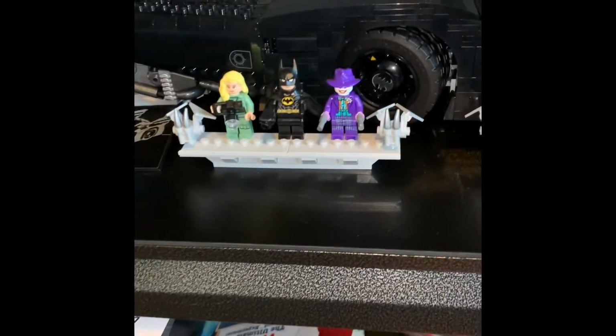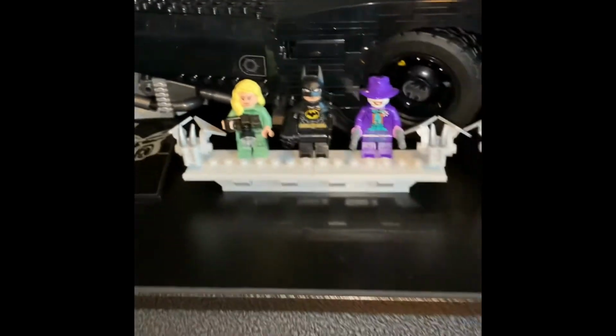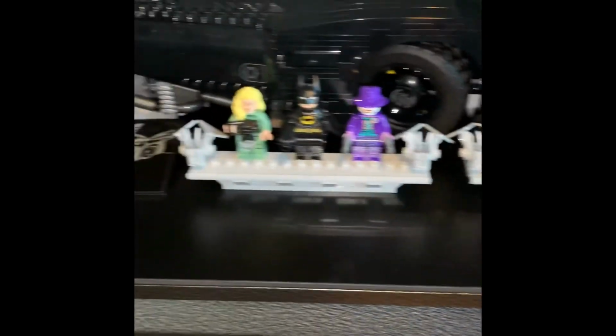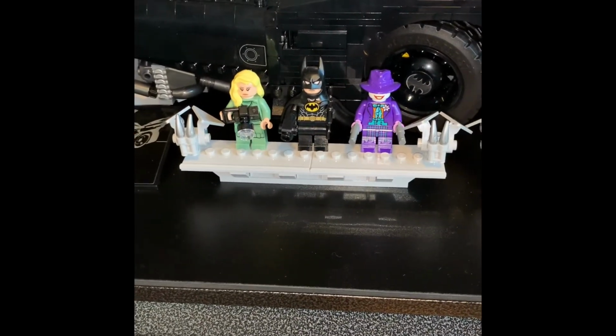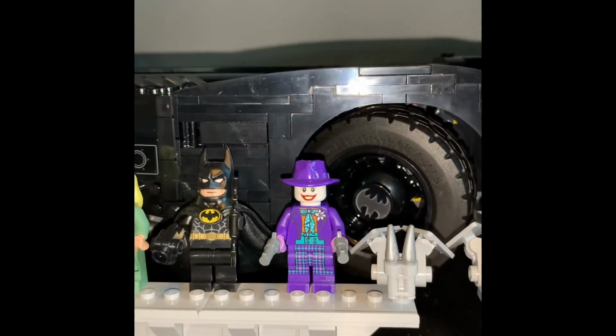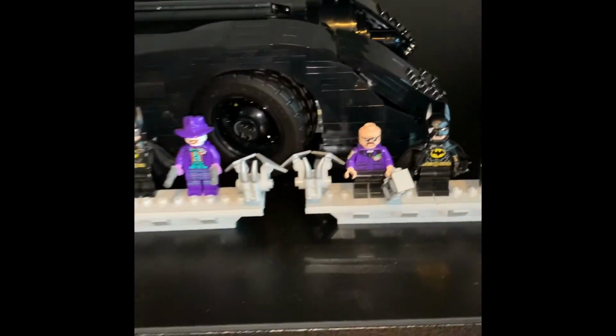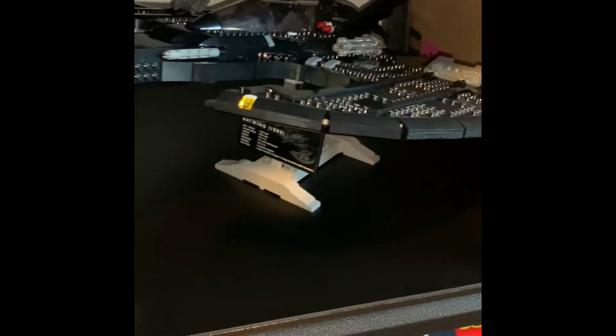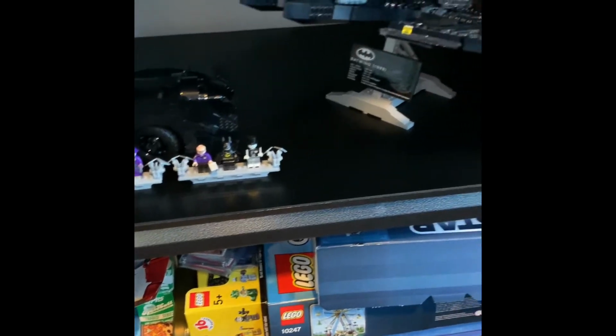I mean, if you're getting one, you might as well get the other because they both fit very well together. The stands for the figures are identical, which is actually kind of interesting that they didn't do anything different. You're getting basically the same Gotham ledge between the two. So the builds are identical, but obviously the two figures are a little different. So in my opinion, that Joker, which came with the Batmobile, probably should have been the one that comes with the Batwing, but he should have come with his long gun. But either way, very little to complain about with the ultimate look of this thing. I think they did a great job on it in general. It is a repetitive build. That's sort of my only real knock on it. But yeah, get these if you love the movie, because you will not be disappointed.